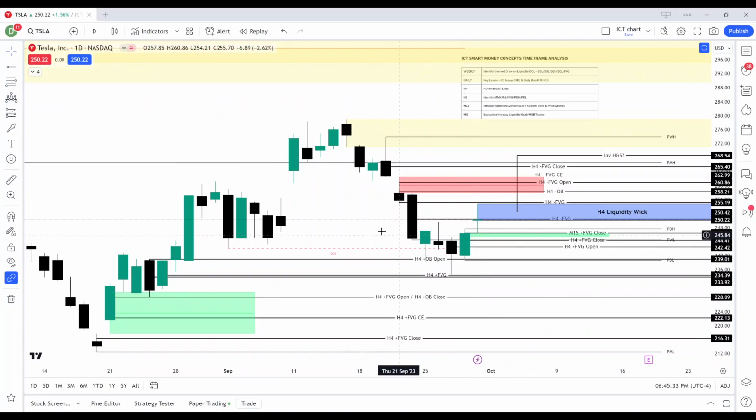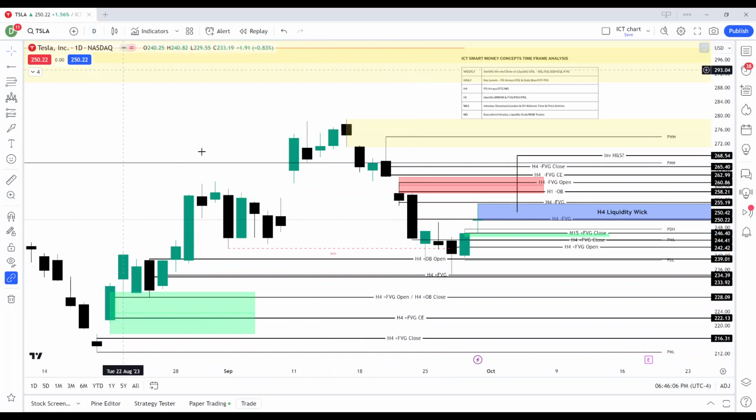What I'm going to start doing with some of the people who follow me in Discord is live sessions on Sundays, showing you how to take your chart from scratch with just the Smart Money indicator on, and how to find these levels on the different time frames right here from the time frame analysis, and how we're going to look at those. We might even add a couple more today. I haven't quite looked at all the time frames yet, so maybe we'll do some while I'm making this video today, but it's just for reference so that you guys can see why we have some of these open as well.